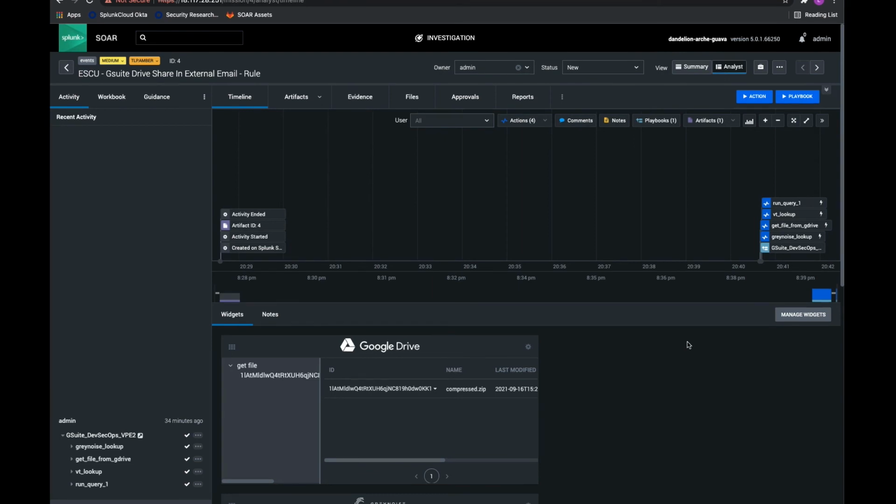This playbook should be available soon. Today, all of the detections within the DevSecOps analytics story are available. You can find them in the Splunk Enterprise Security Content Update app or in Splunk Security Essentials.